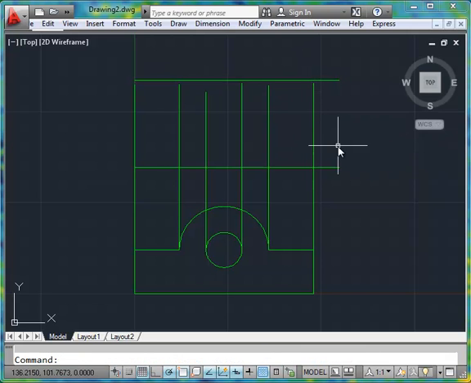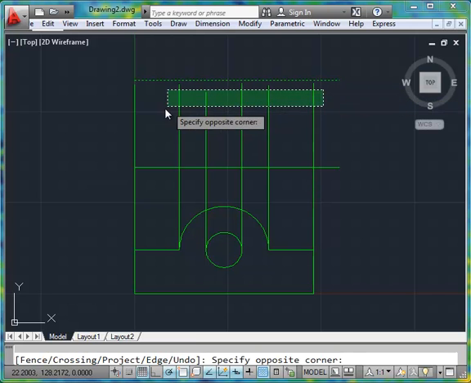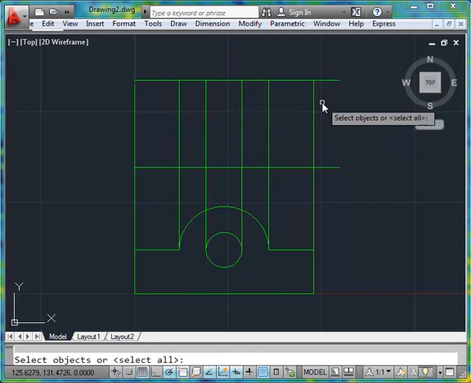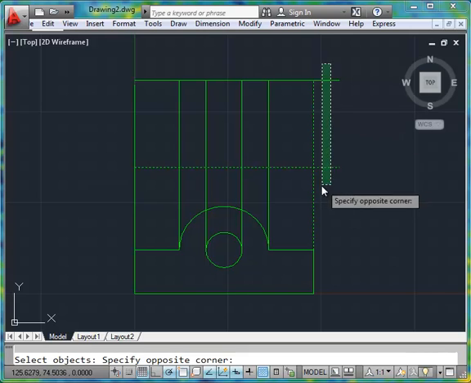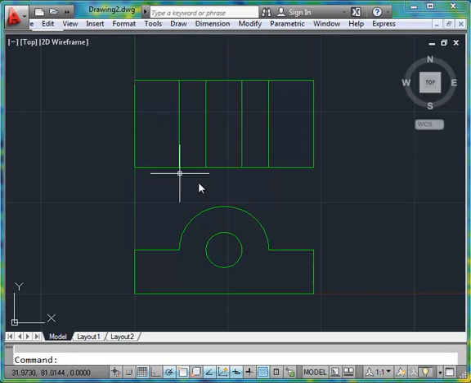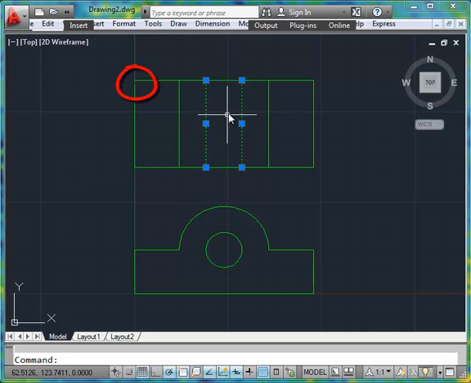And there's my other end, so I can just use the extend command and get all those extended up. So now what I can do is just trim and get rid of these lines. And there's my basic top view drawn already. If I come back to this later, I'll make those hidden lines as well. So now the trickier part is getting this view over here.